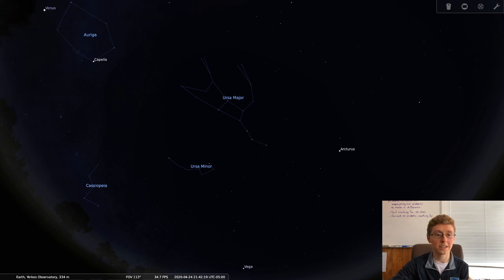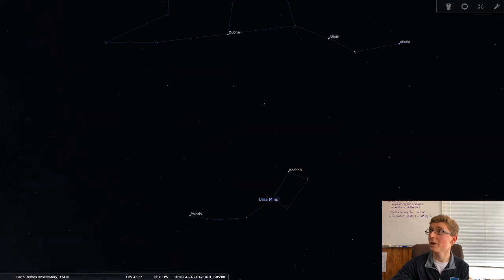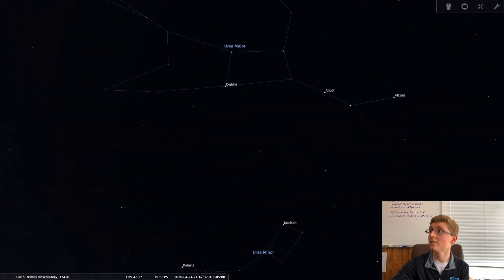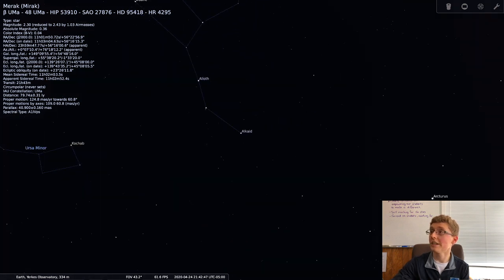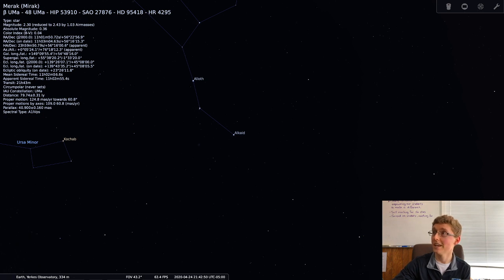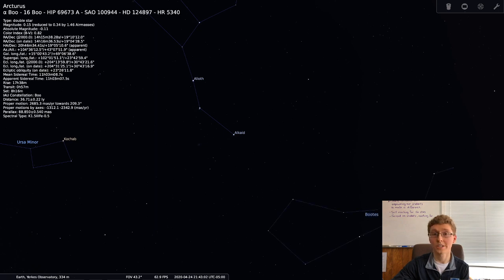Now we are going to take a little stroll elsewhere into the sky. What I want to point out is that we use the Big Dipper to find Polaris. We took the right two stars, Dubhe and Merak. Now there's actually another trick you can use. This one is called the Arc to Arcturus. If you look at the handle of the Big Dipper, and you follow along that arc and extend it, you can see that you hit a star named Arcturus.